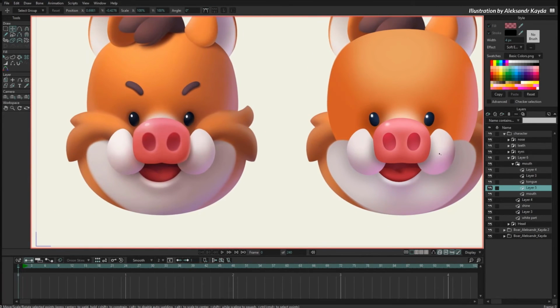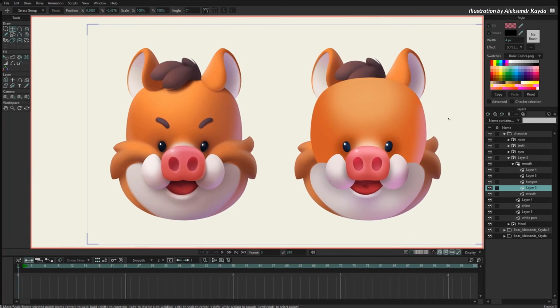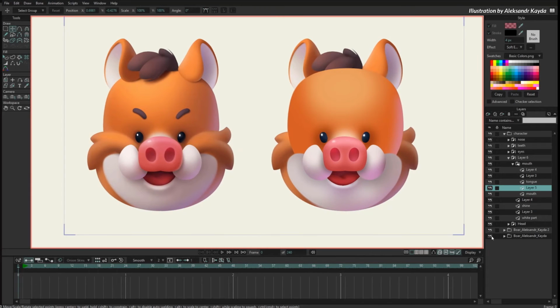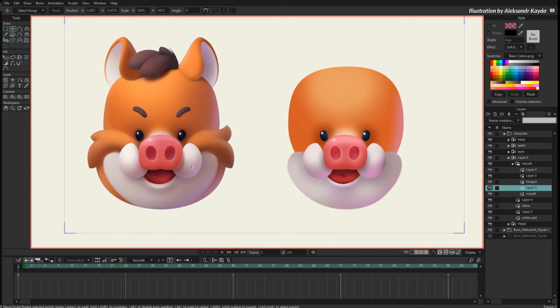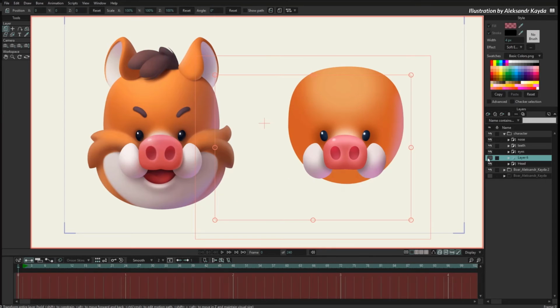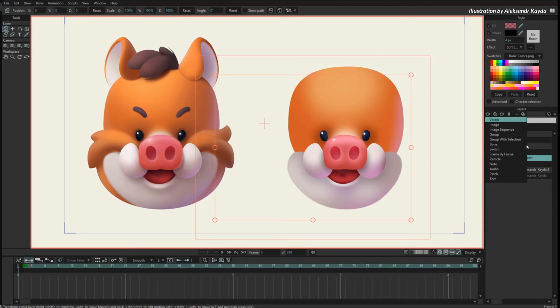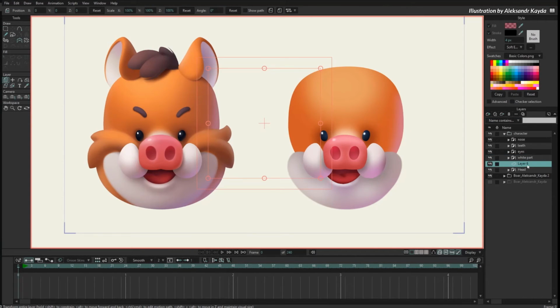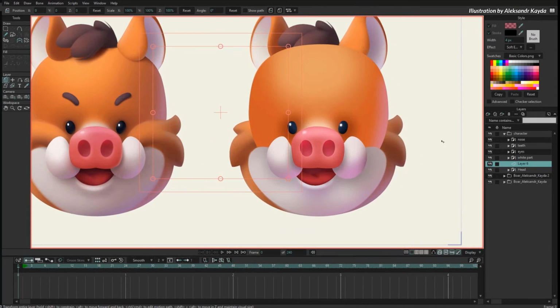Okay, let's say I'm ready here. I know it's not exactly the same, but it is close enough to continue. Okay, so now let me hide the original. So this is how it is looking in comparison. Let me just call, okay, this is the white part. Okay, so now I'm going to create a new vector layer, put it under the white part, and we are going to create just this orange part behind.